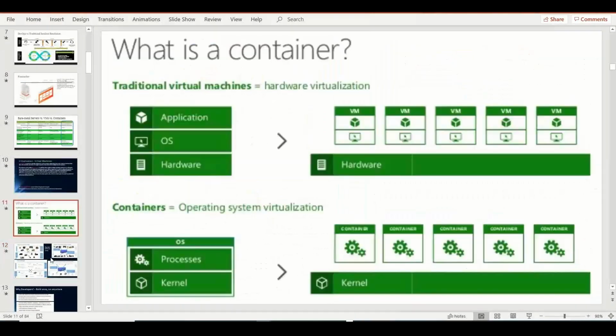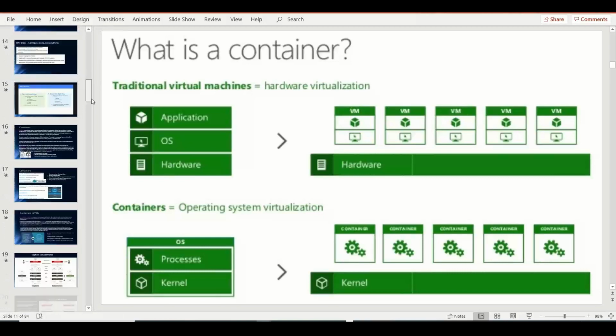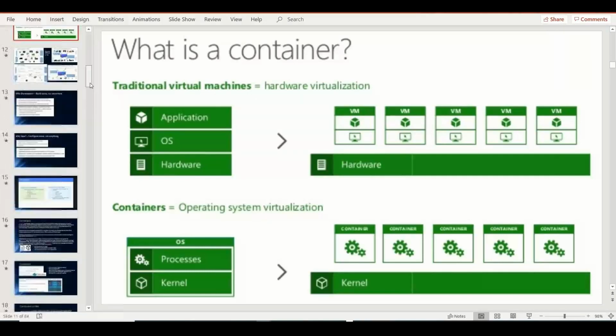Micro VMs will be a little tough. Earlier, with hardware virtualization, we had a physical hardware, an operating system, and an application running on it. We used to create a separate VM for each application. Each VM will have its own independent OS and independent prerequisites needed for the application to run. But here, on your base OS kernel, we will be directly running the containers.